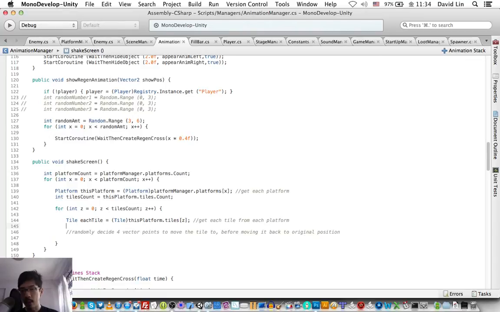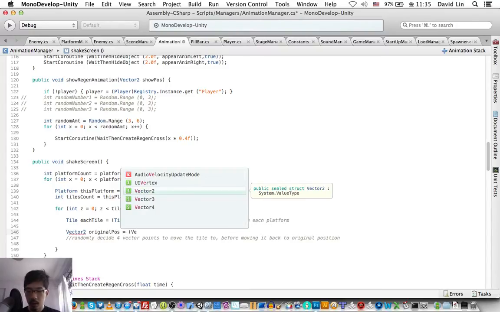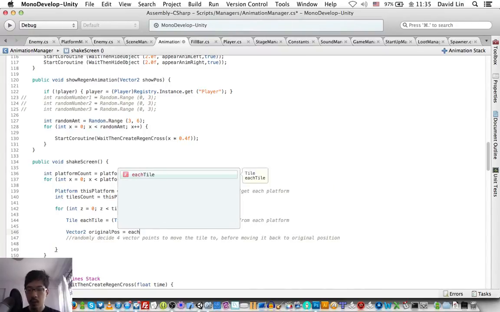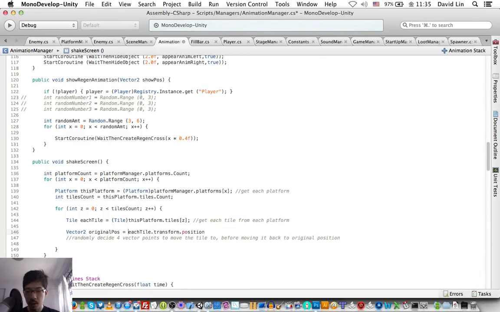So that means we need to get the original position first. So vector 2 original position equals to transform dot position.